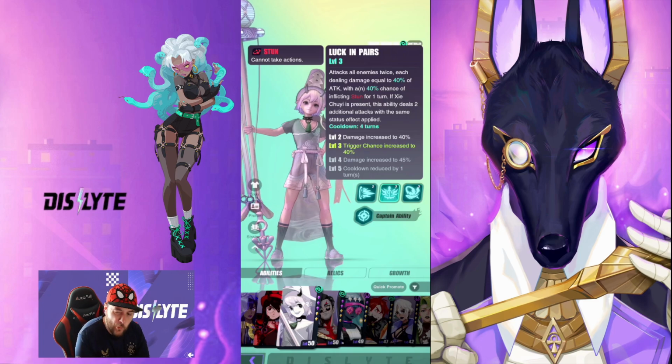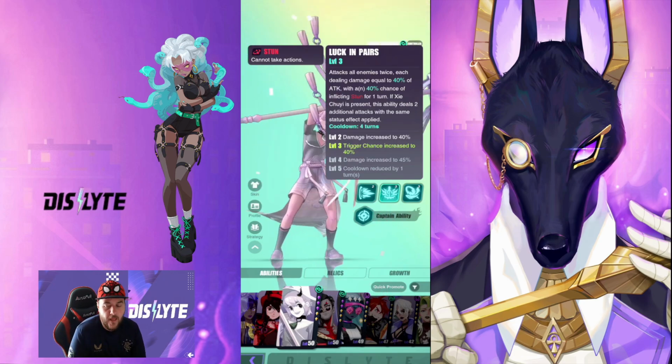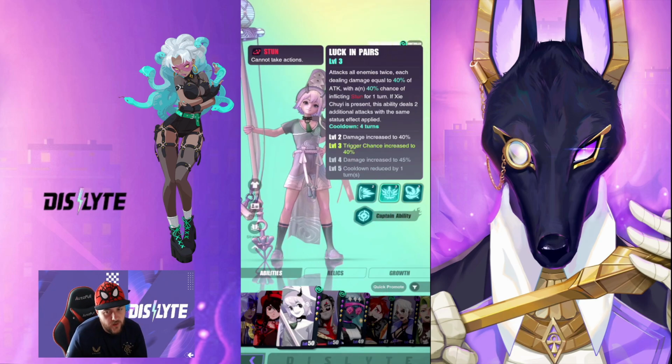Now, the stages that I'm going to show you, it might be a little bit difficult to see these status effects because the final boss has a very high resistance, but it doesn't really matter because I just want to show you how you can use them and how they can perform within a team, okay?